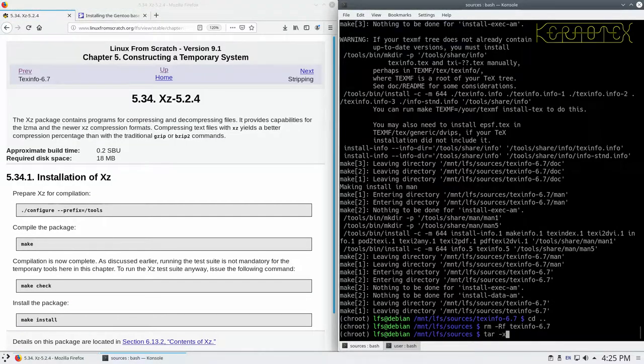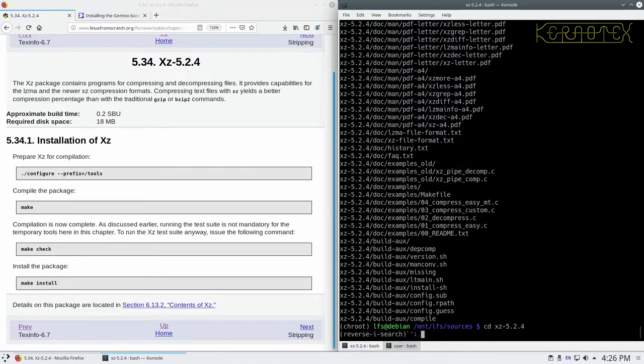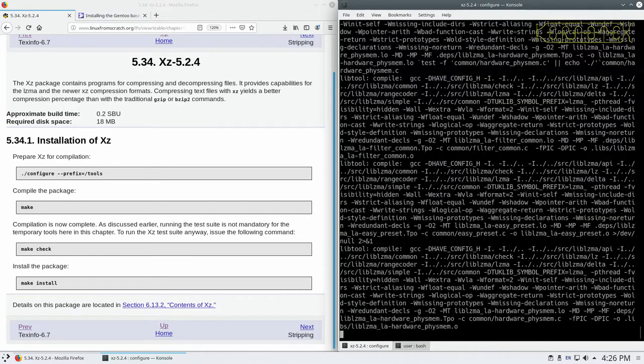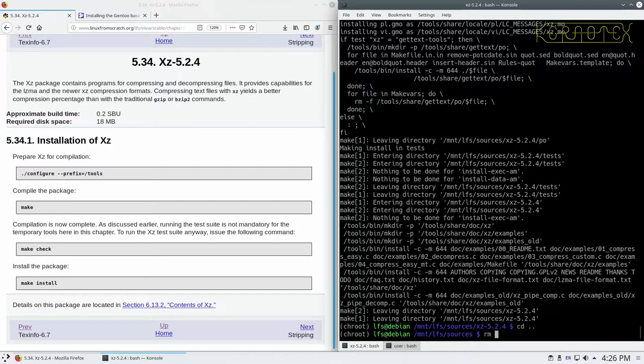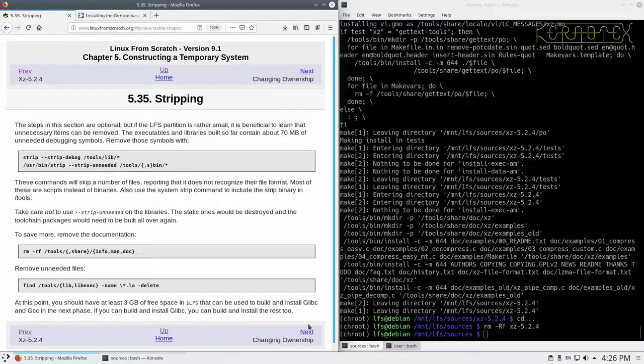So last one, XZ. And once again, standard configure, make and install. Complete. So that's all the packages built. We just need to finish up now and come out of this chrooted environment and just do some reconfiguration that's not in the book because we're in this Gentoo chrooted.